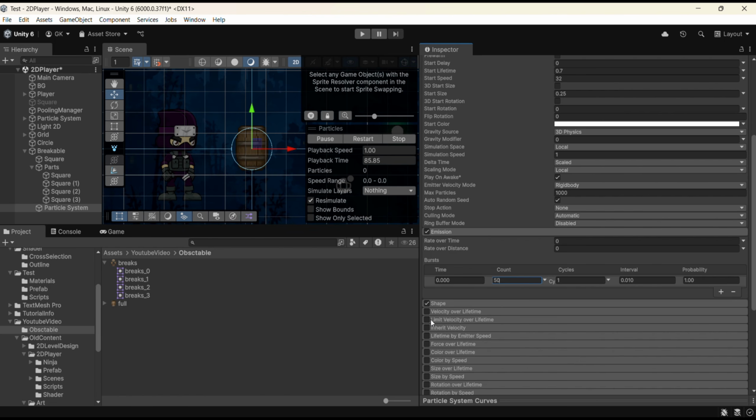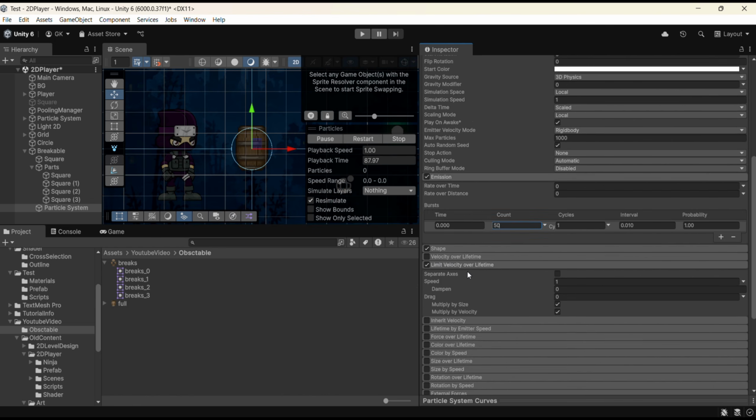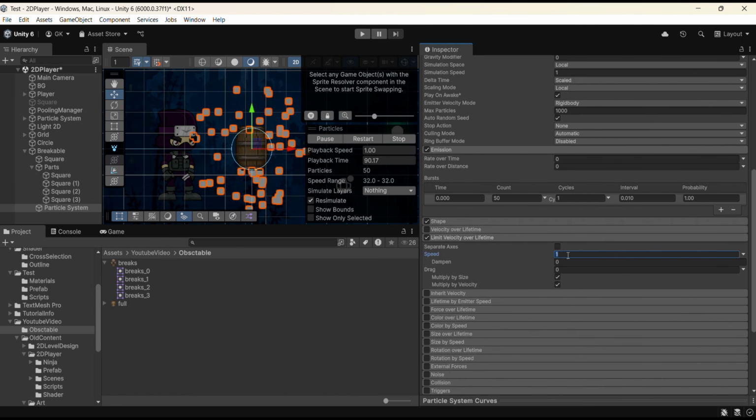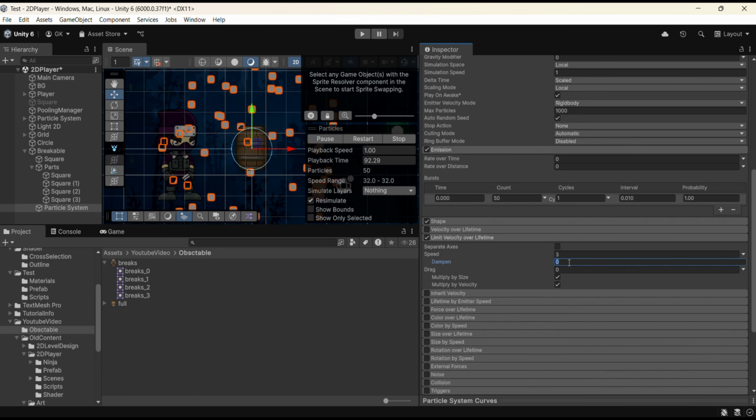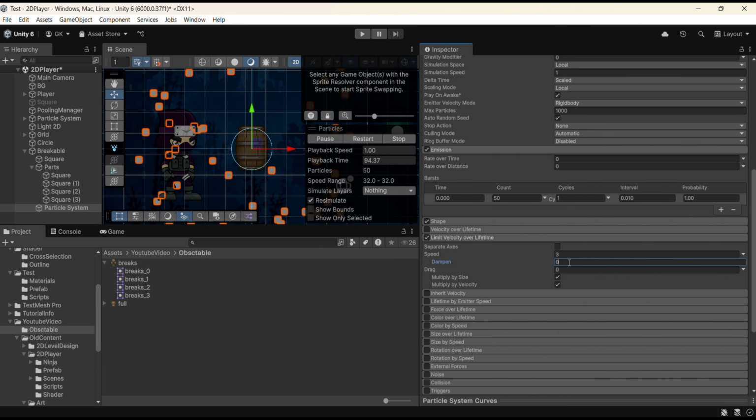And like limit velocity over lifetime, put the speed equal to 3 and dampen 0.001, or 1 is better. No, 0.1 is better. Yeah.